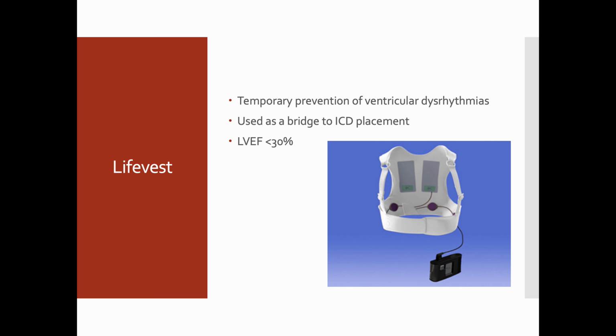It sounds cool. So here's the deal. There's a 6-month period where you don't really qualify for a device after an MI, because maybe that'll go away and we won't need to spend $25,000 on giving you a new device, or $35,000 or whatever. So when that happens, there needs to be some way that we can prevent you from having sudden death in that 6-month interim period. Well, this enterprising company came up with this thing called a LifeVest, where they essentially have a defibrillator that's sewn into this vest that you wear all the time.